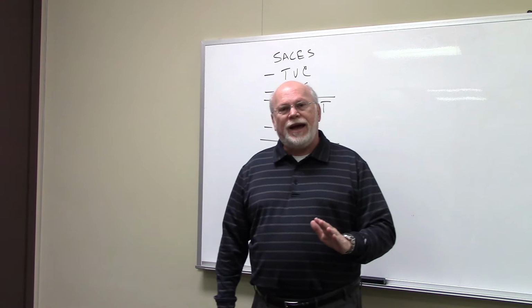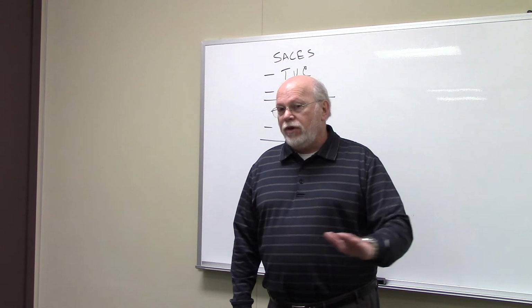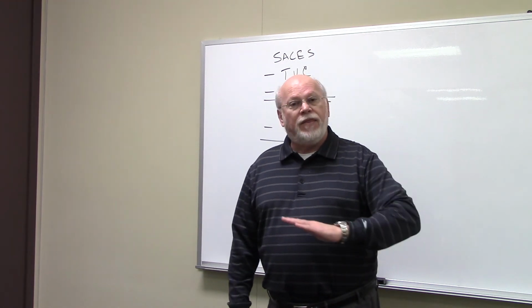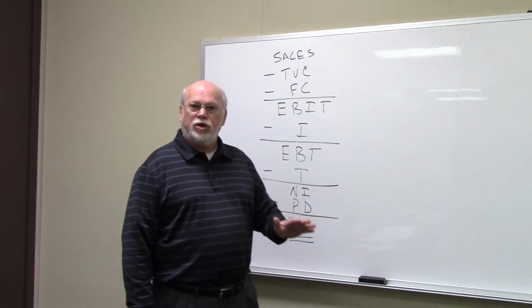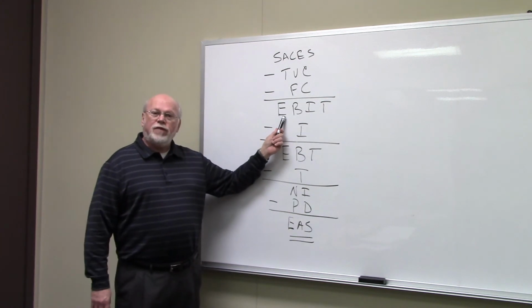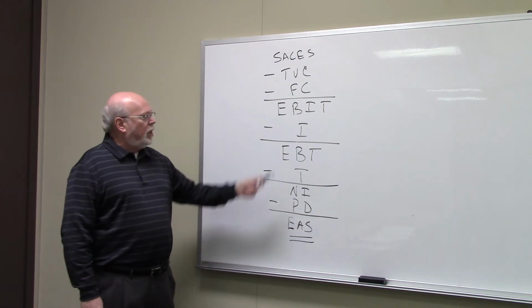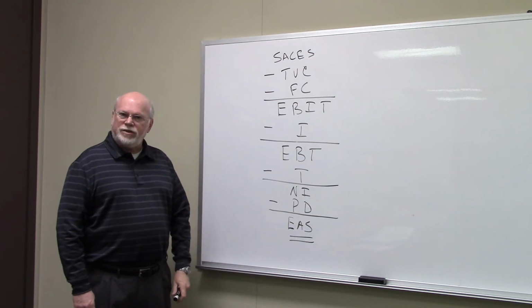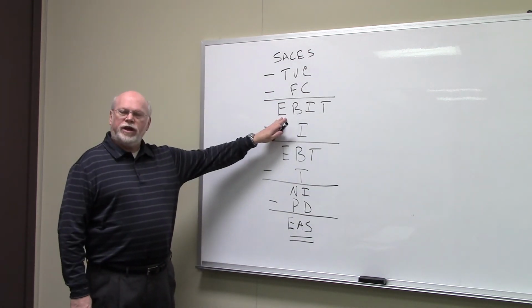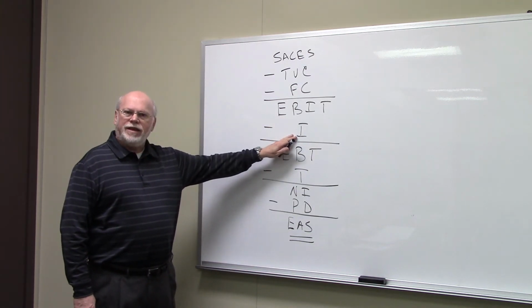Operating profit, EBIT now, that's the earnings available for paying the interest on your debt. And if you can't pay the interest on your debt, they call you bankrupt. That's one of the technical definitions of bankruptcy. You can't pay the interest on your debt. So having enough operating profit to pay the interest on your debt, this is a very important thing. We'll talk about EBITDA and interest later on when we get into financial statement analysis, but for right now I want you to understand that operating profit, EBIT, that's the earnings available for paying the interest on your debt. That's why that's an important level of earnings.